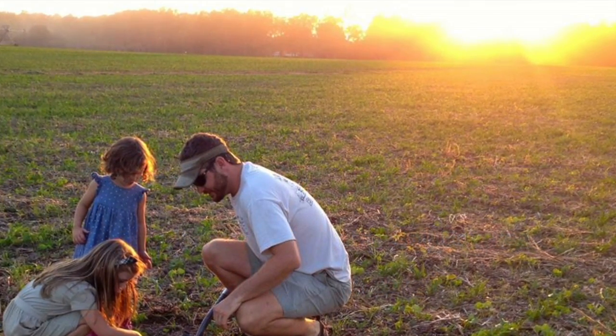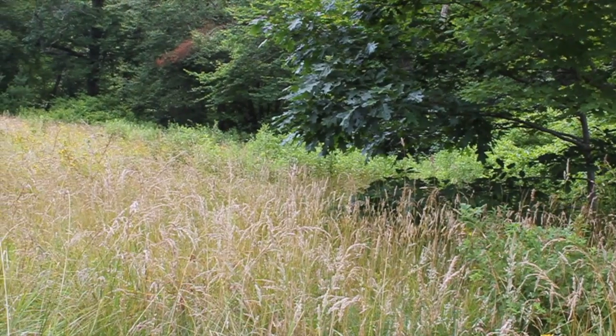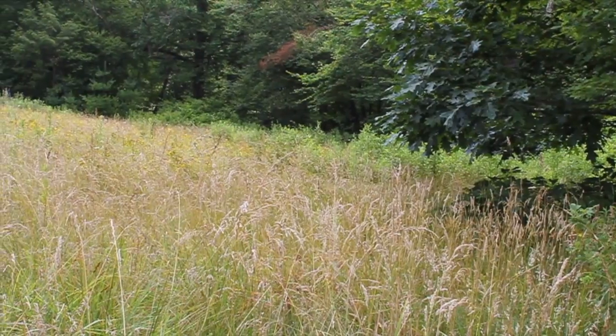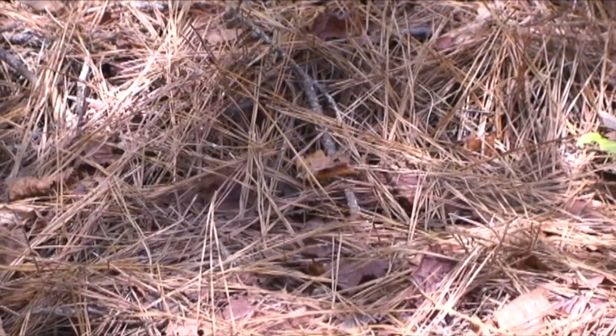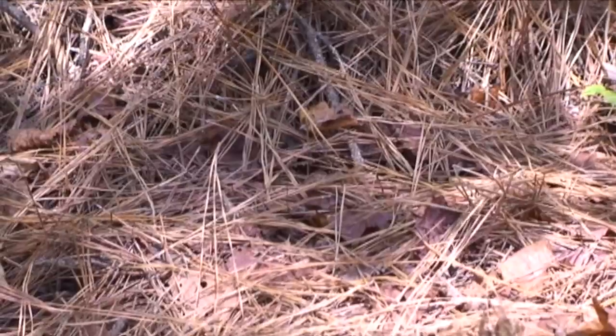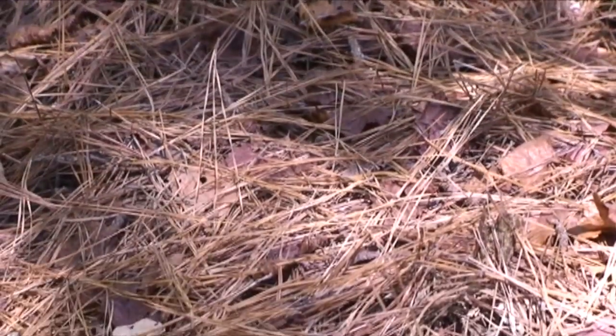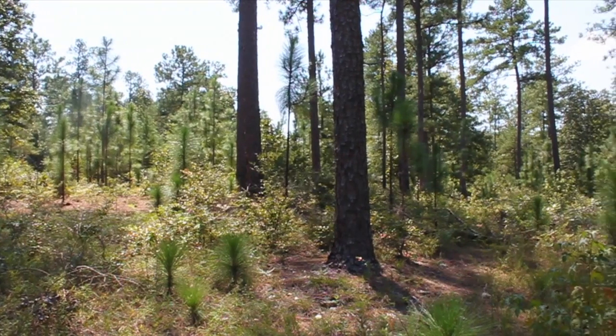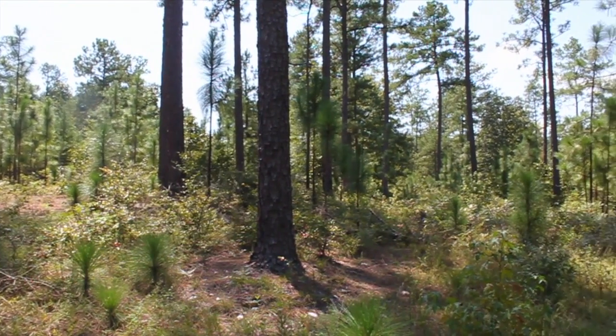In natural systems, it's very rare to see a soil uncovered. Soils are covered by a canopy and sometimes also by a layer of residue or duff. This cover, whether canopy or residue or duff, protects the soil — it keeps it cool in the summer and a little bit warmer in the winter. It also provides protection from the impact of raindrops and therefore reduces erosion.